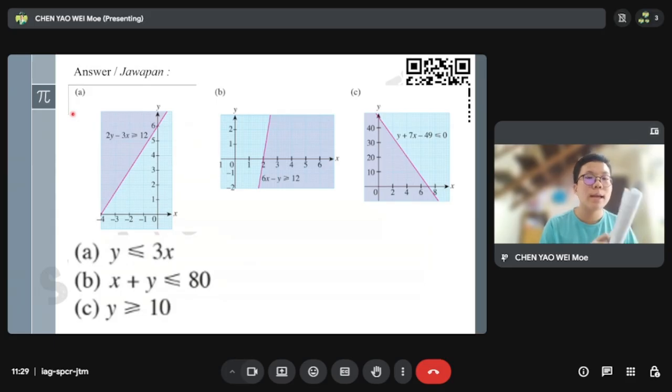And also if you are using the paper version, like this, you can just scan the QR code. You see the QR code here, just scan it and send the message to the WhatsApp, then I will reply to you. You need to upload your answer separately, meaning each particular question you need to upload, and I will mark based on the question. So that's all for Form 4 Chapter 6 Mathematics.